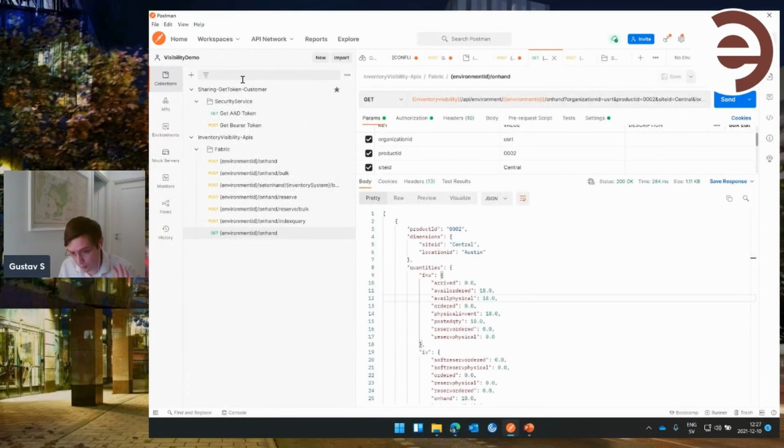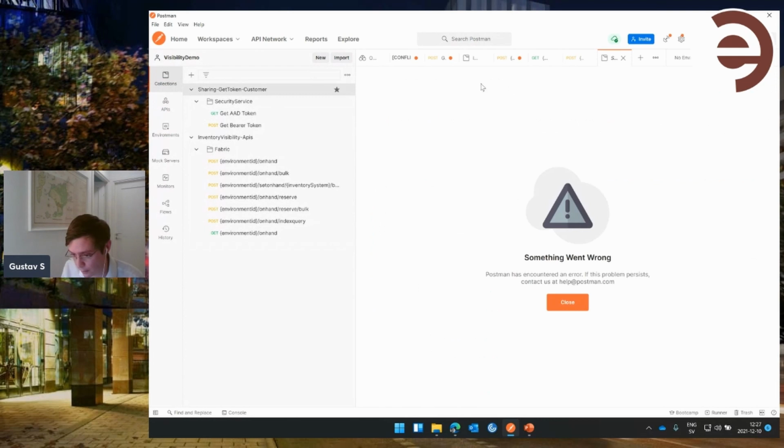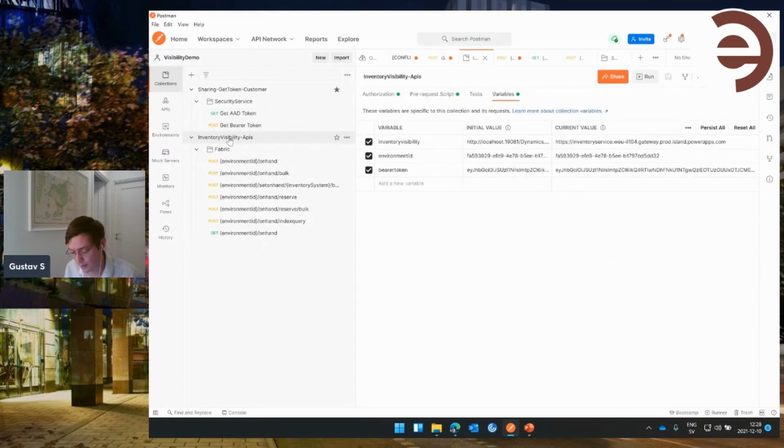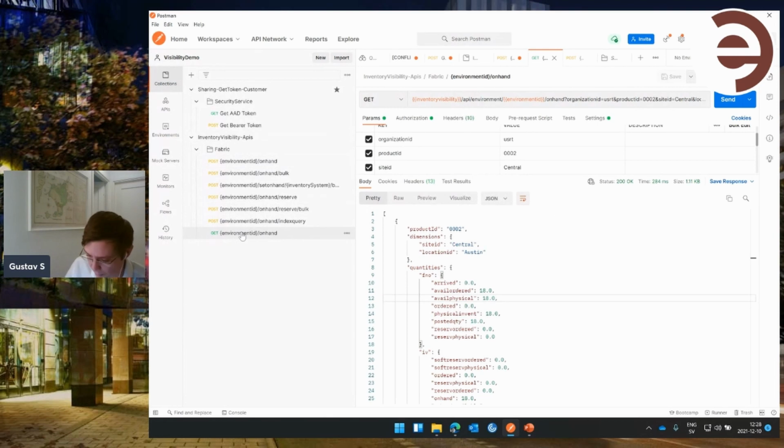And again, in the documentation, these are ready-made templates that you can import. You just need to modify the variables a little bit to get the correct token and configure the authentication, because this is Azure AD authentication. You need to get the bearer token, and then authenticate towards your endpoint and your LCS environment ID here. So as a TV chef, I've already done and prepared that. Hopefully it hasn't expired. If it does, then I'll just show you how to get a new one. It's not a big problem.